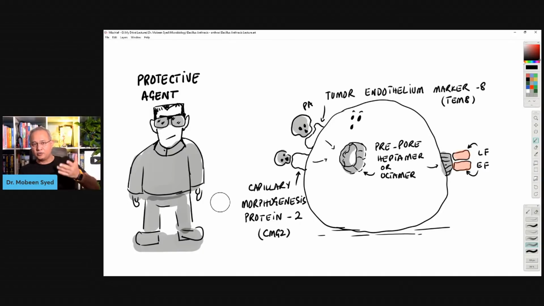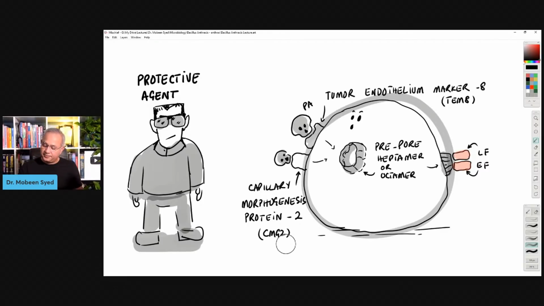And now, how do they not work? Here is what happens. Imagine this is a cell. We need lethal factor and edema factor, not we, the pathogen needs. We don't want it. Edema factor and lethal factor have to get into the cell to cause damage. But how do they get into the cell? The cells are not just sitting open saying, you come in. So to bring these 2 enzymes in the cell, we need another enzyme that is given by this bacteria. This is called protective agent.